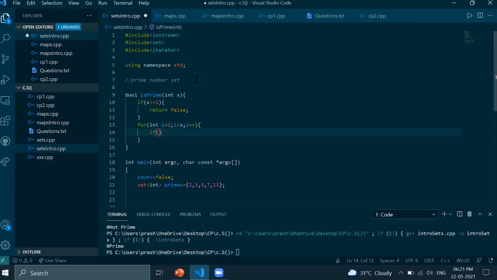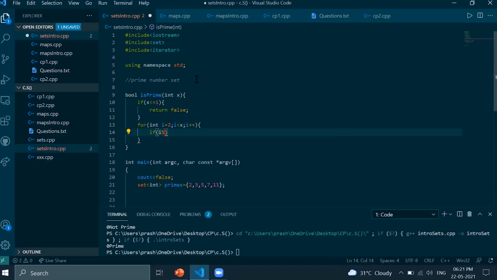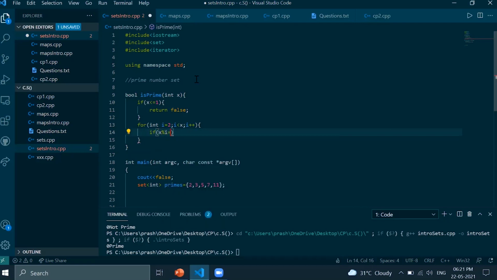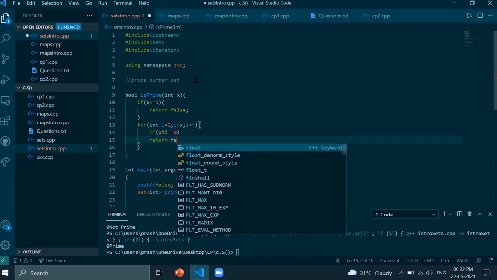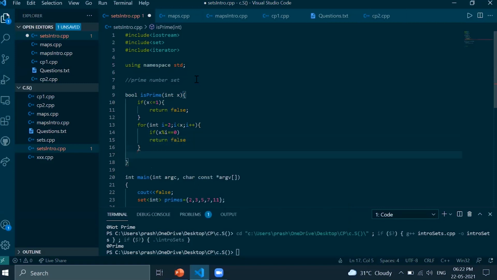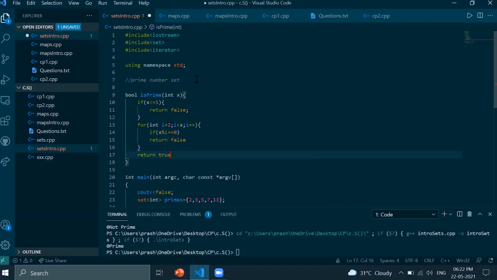The logic to check if it's a prime number is: x % i, and if it's equal to 0, we shall return false. And then after this loop, we shall return true.